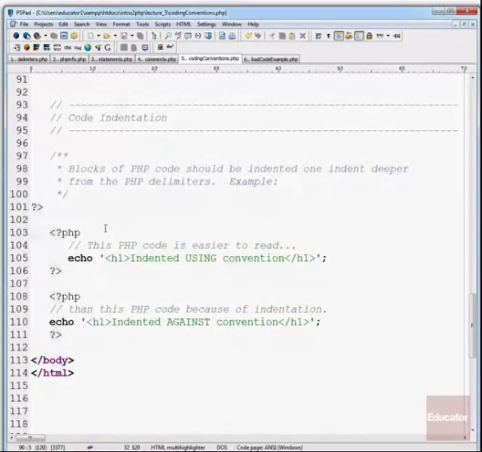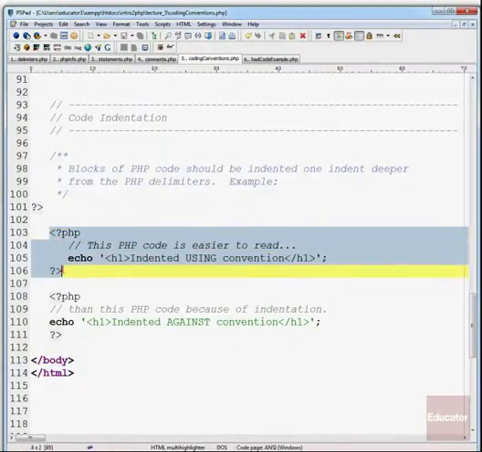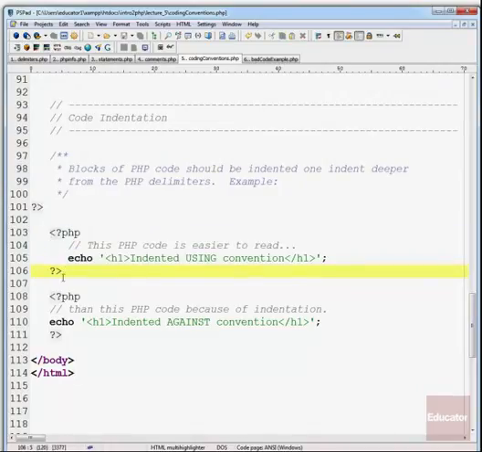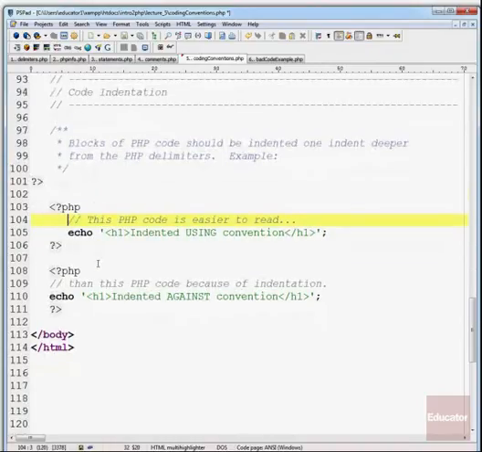The convention is that anytime you open a block of PHP code with opening and closing tags, you want to have the opening and closing tags lined up on the same indent, and you want to have all your PHP code within those tags one indent further inward. So the opening tags are lined up here, and we have a tab in between to begin our code. This code section right here is formatted according to convention.